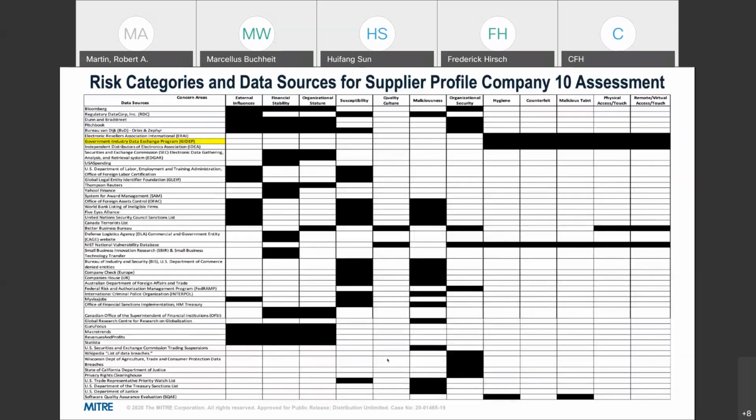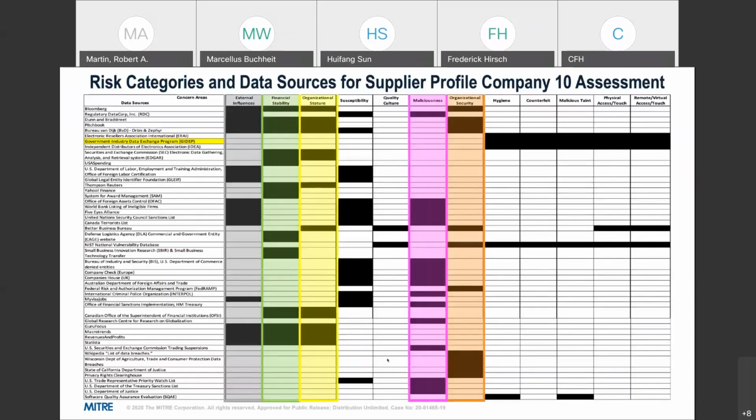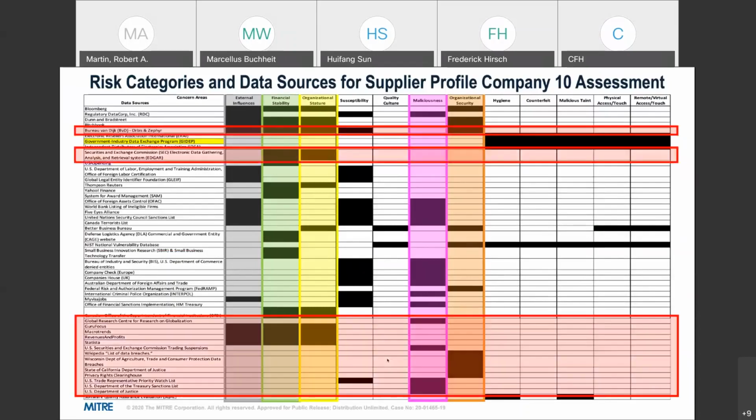Well, on the left is 72 different data sources that we've identified. The way to read this is the columns are those different concern areas. So what I just showed you, these are the color-coded ones that we just talked about. And from the service area, from the supplier area, sorry, and the 2 missing ones. And then these are the actual data sources that we used. So you can see we used many, but we didn't use them all, and they're pretty available.